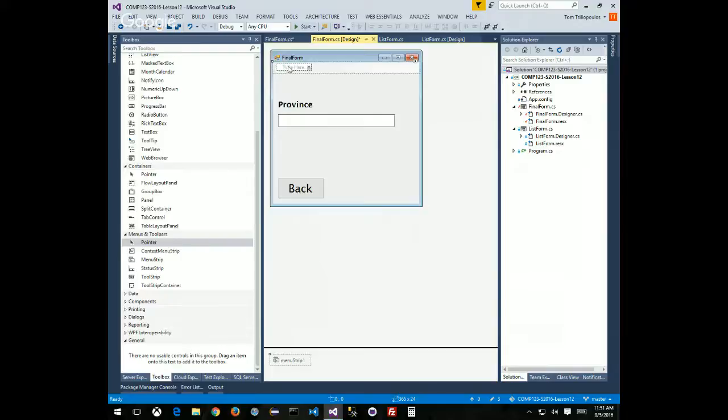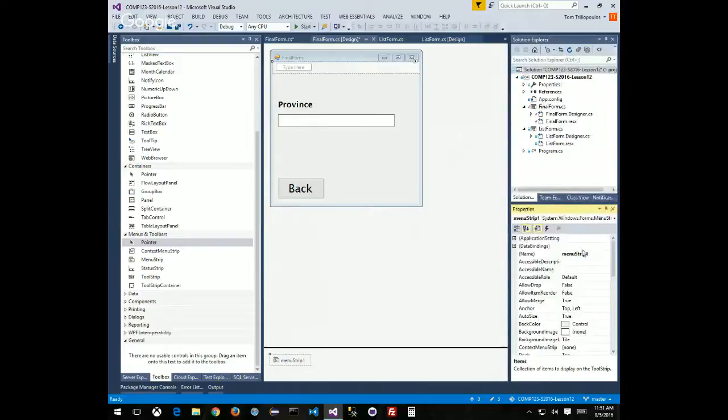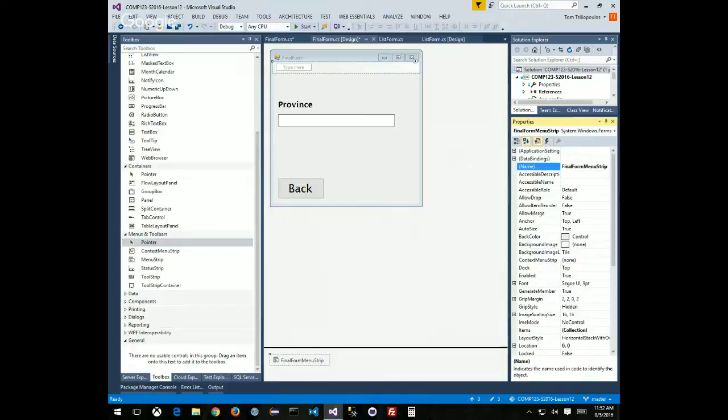All right, so first of all, let's name the top level form. There's a couple of ways to do this, by the way. The menu strip itself is an object, right? Notice on the bottom I have something called menu strip 1, way at the bottom here. So let's bring up the properties for this thing. I definitely want to rename this. For example, this one is my final form menu strip. That's what I want you to call it. Call it something that's linked to the form. Final form menu strip. Notice I've already renamed it. This way you know what it is and you can access it, so it's not like menu strip 1, right?